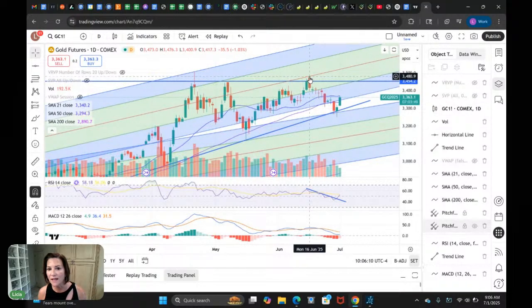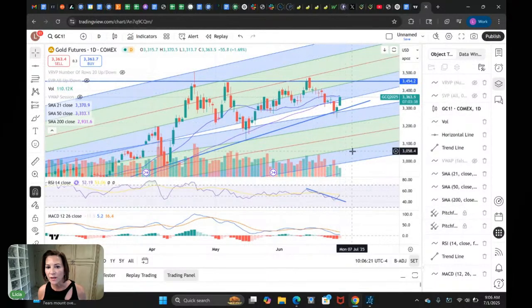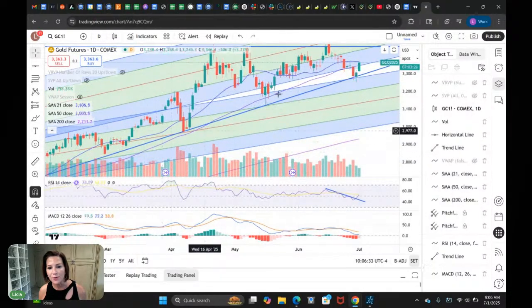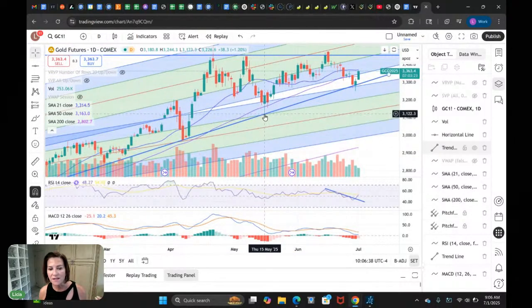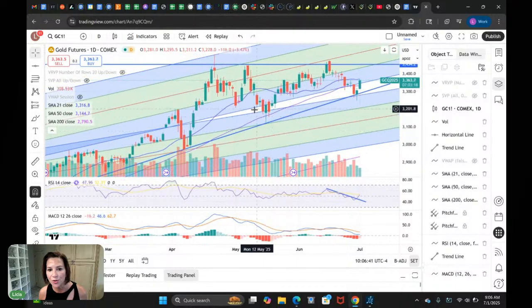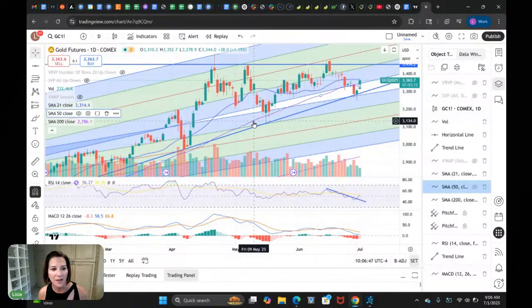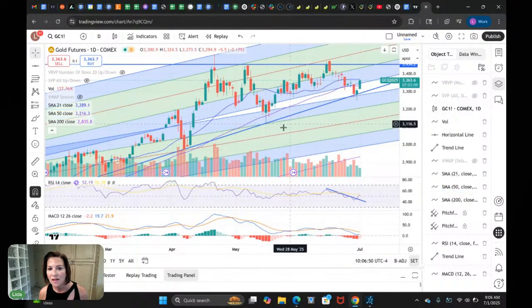I'm approaching the median line. This is where I take my money. I wrote it up here. That's where I'm taking my money. Now I have a bearish candle, some spinning tops, bear flagging. I know it's going lower. Last time it traded down to this pitchfork, it was a lower price, but it held. And look how nicely the pitchfork coincides with that uptrend line. It's a beautiful thing. You have two places of evidence showing you that is support in the gold futures, and it managed to close over that 50-day moving average. Huge.